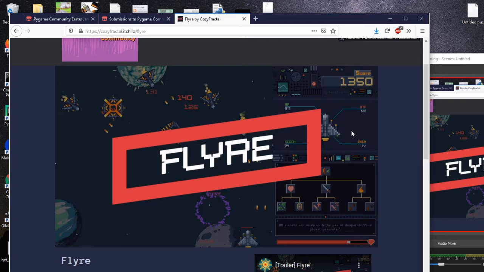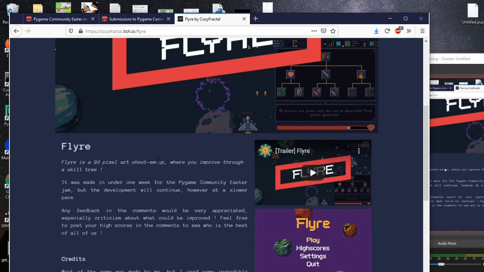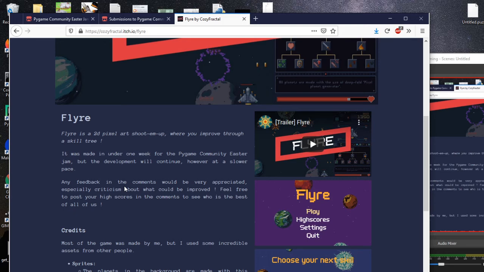Oh my god, there's a video, there's a trailer. Flyre is a 2D pixel art shoot 'em up where you improve through a skill tree. It was made in under 1 week with the Pygame community Easter Jam, but the development will continue, however, at a slower pace. Any feedback in the comments would be very appreciated, especially criticism about what could be improved. Feel free to post your high scores in the comments. Use the best of all of us.